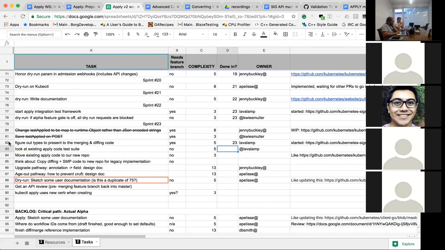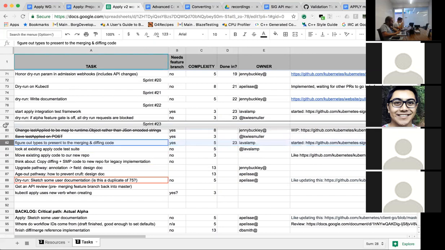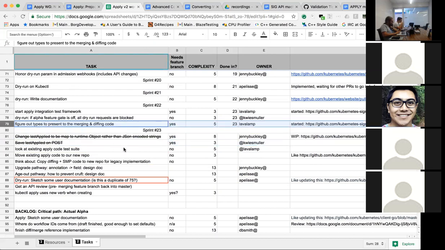We will still be doing something: instead of saving the last applied, we're now going to be saving the field set that we compute from the last applied. But we don't have the code quite yet to do that. We don't have the format. You have something? Yeah, I've started something, and we can all work on that.